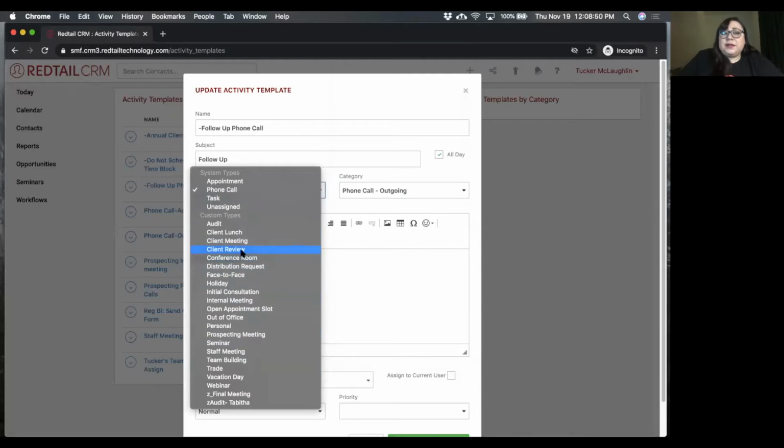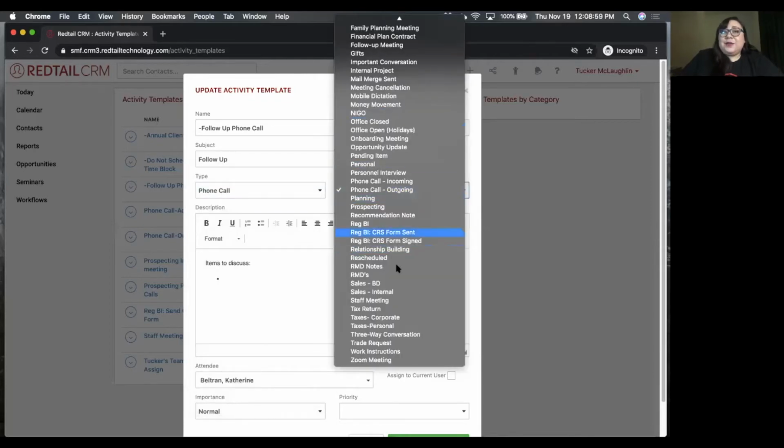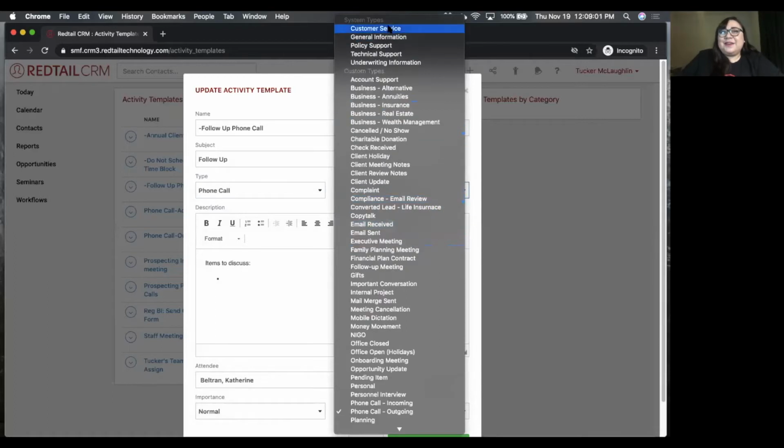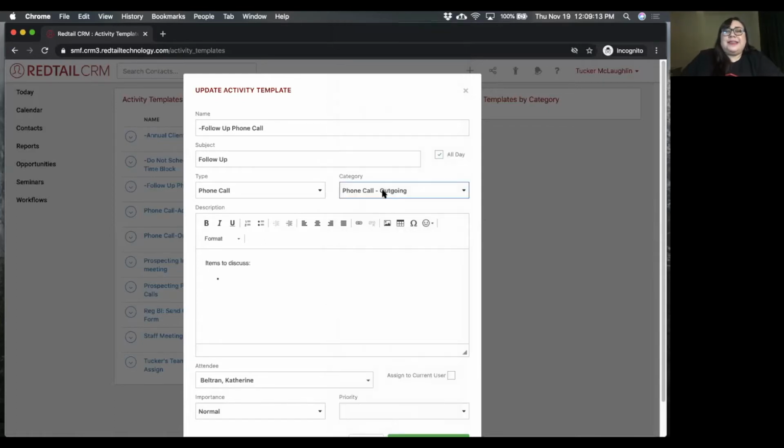So if you do want to separate client review, maybe you want to separate prospecting meeting out as well. That's another situation you can use. Maybe you want to use certain categories because, again, you only start off with some very broad examples, but if you want to get more specific for money movement or onboarding or tying back into that prospecting concept, this list is entirely up to you. These are the only 2 things that are part of an activity though that do require that admin access first.